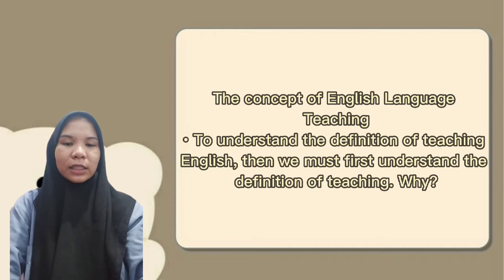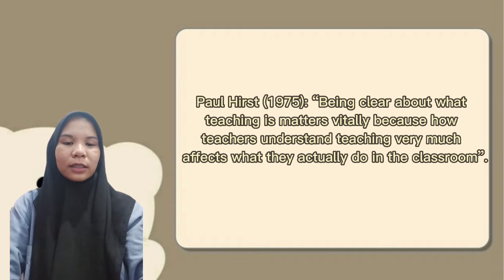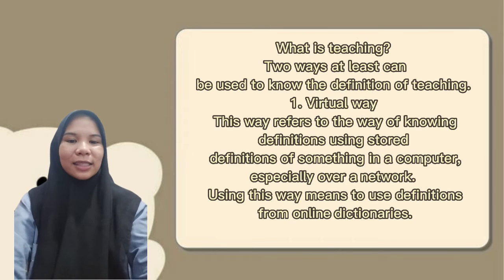the definition of teaching. Why? Paul Hurt, 1975, became clear about teaching as a matter, especially because how teachers understand teaching very much affects what they actually do in the classroom. What is teaching? At least two ways can be used to know the definition of teaching. Number one is the virtual way.